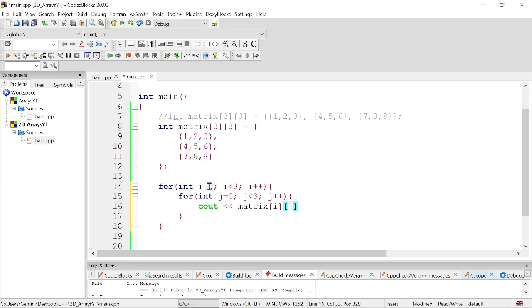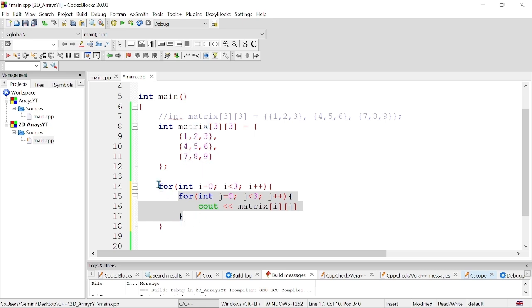So first iteration, when i is 0, it's going to stand for the first row, which is having an index of 0, and then it's going to run through the inner loop 3 times, starting from 0 to 2, where the indexes are going to be 0 for this column, 1 for this column, then 2 for this column.